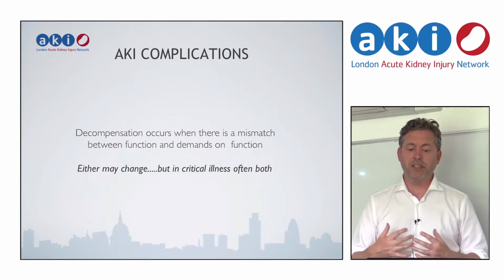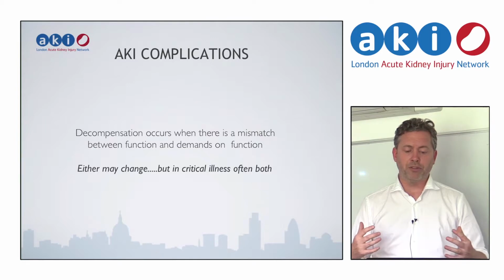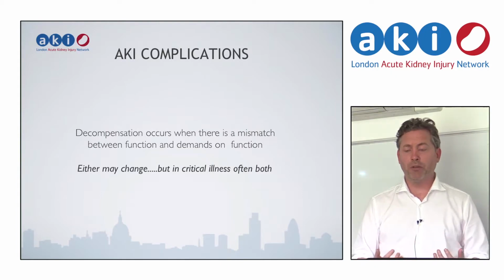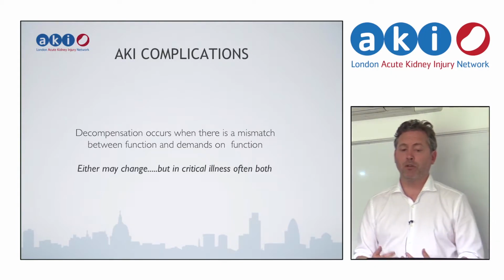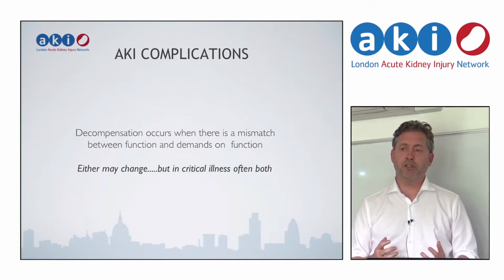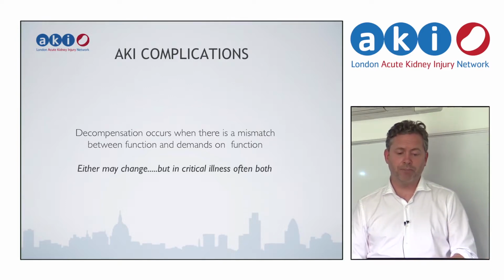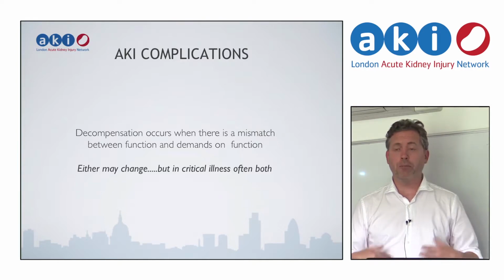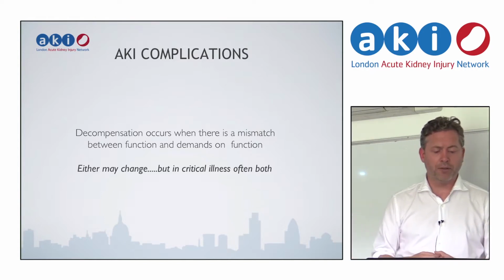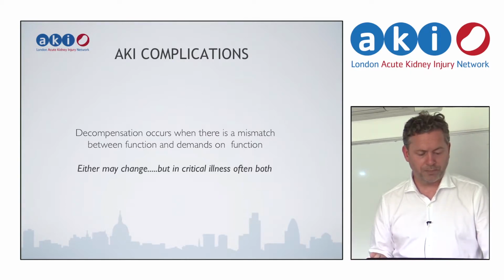So in respiratory disease, we may have a respiratory failure that only becomes manifest during exercise or during surgery. In renal function, we may have pathological oliguria, but complications only emerge if the patient is administered a lot of intravenous saline. And the metabolic demands of these patients may vary. Some patients need more kidney function than others. And it's this mismatch between supply and demand that results in complications.